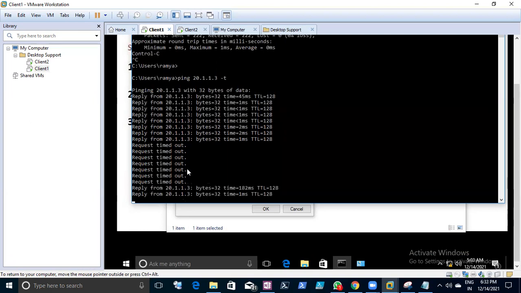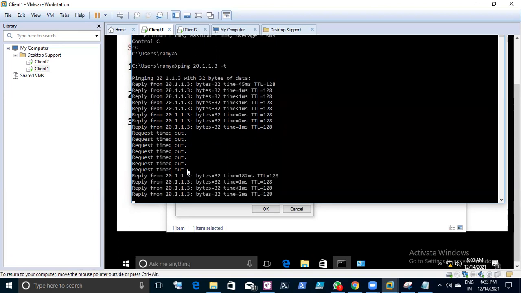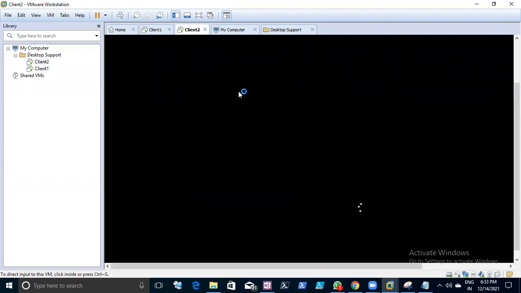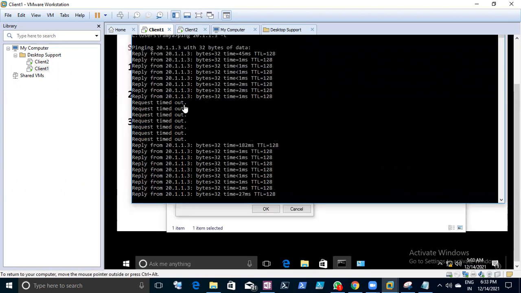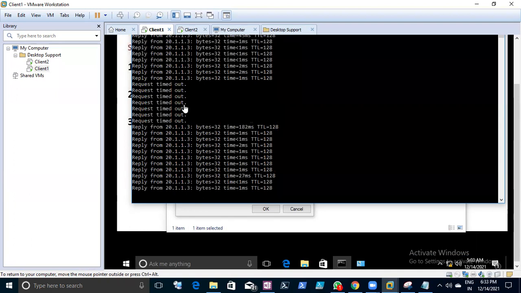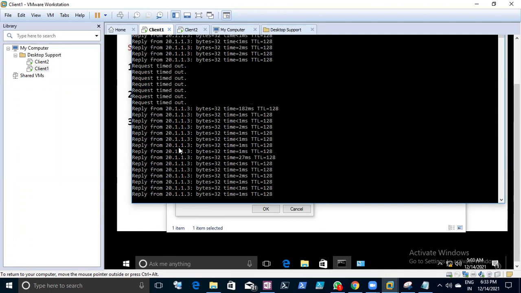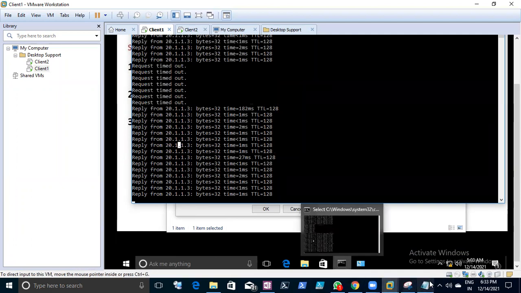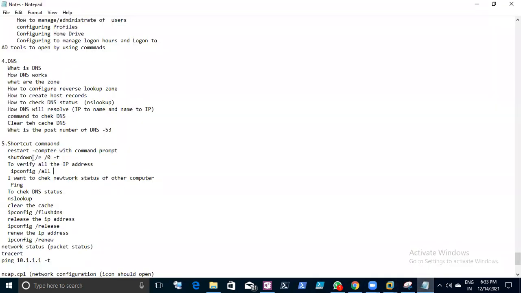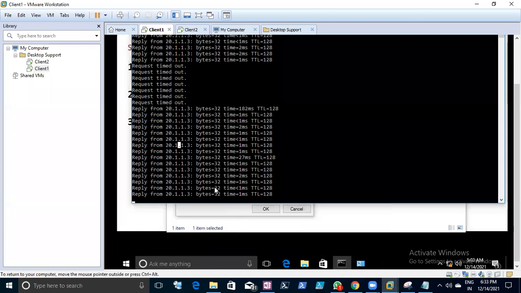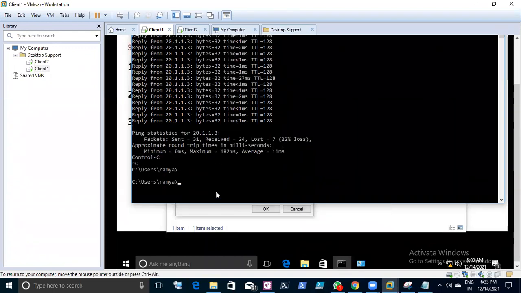Understand? These are the things you need to verify. For this, use the continuous ping. These are all basic things required to verify with shutdown hyphen r. Let's correct once again exactly the command you're going to give.